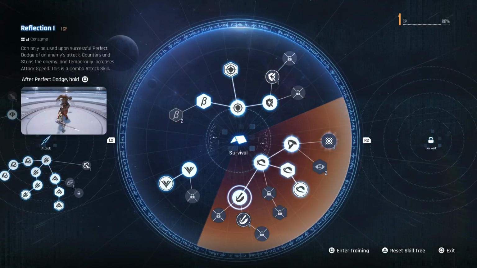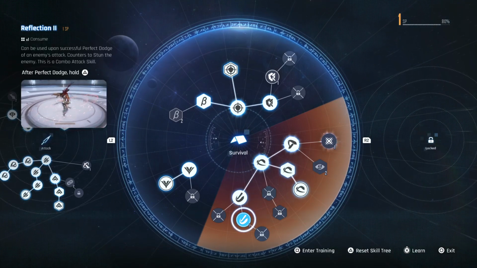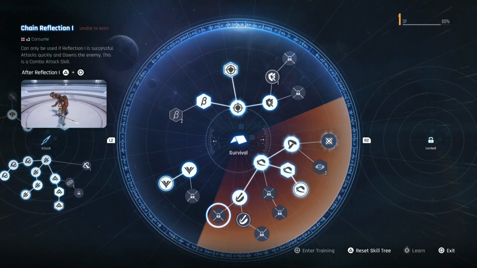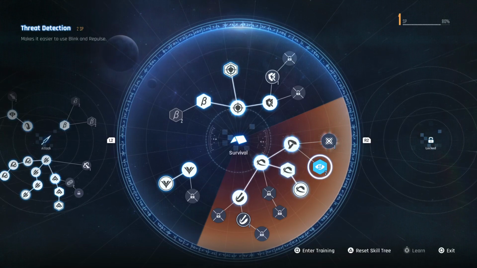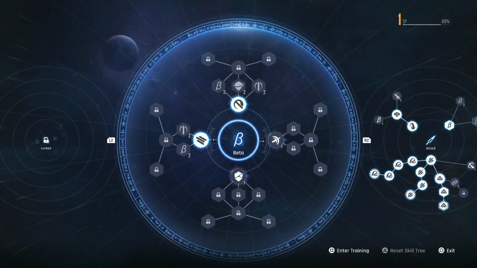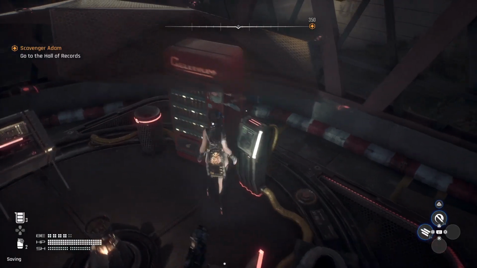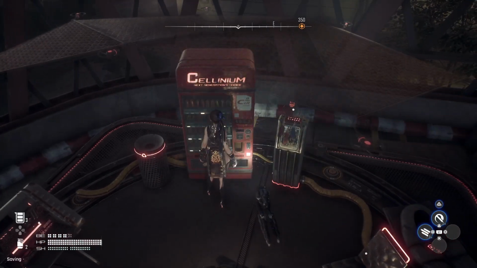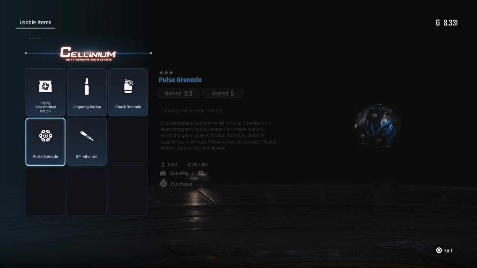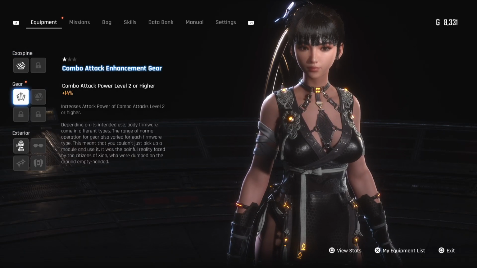What did I get last time? I got reflection. Oh, that's right. Hold on, square. Okay. Yeah, I'll figure this stuff out. Oh, wow. I forgot about this skill tree too. God, there's so much in this game. Yeah. Is there any new items to get? And I also got to figure out how to use this. Next time, we'll figure out how to use this key here. New features have been unlocked.